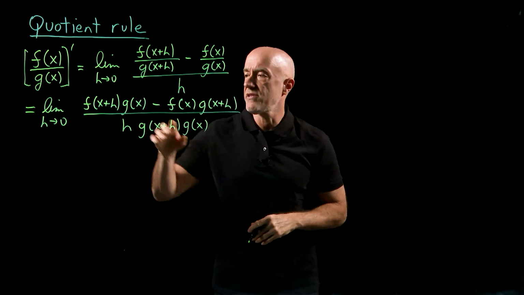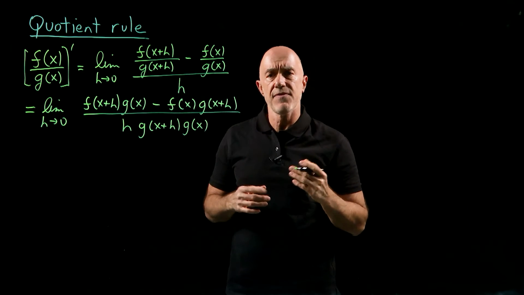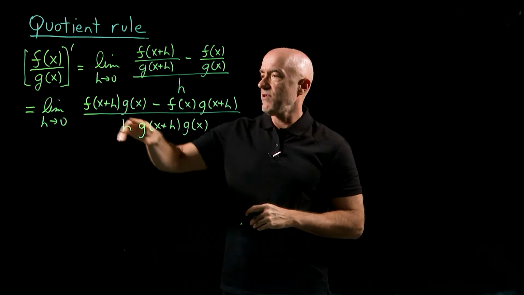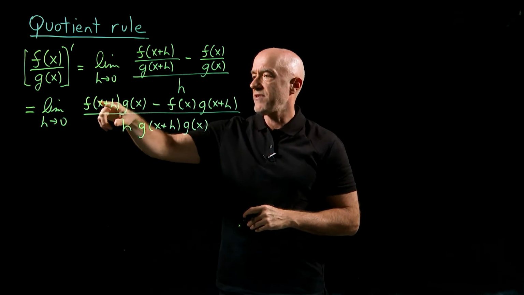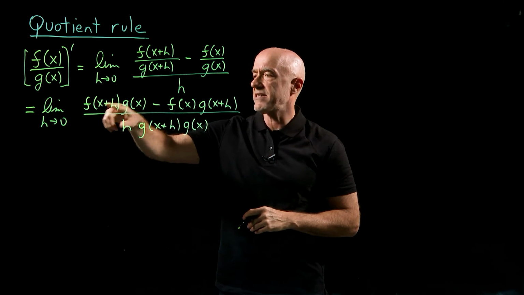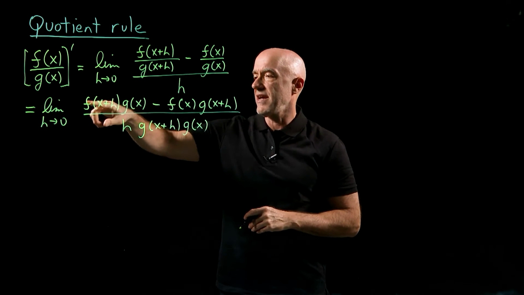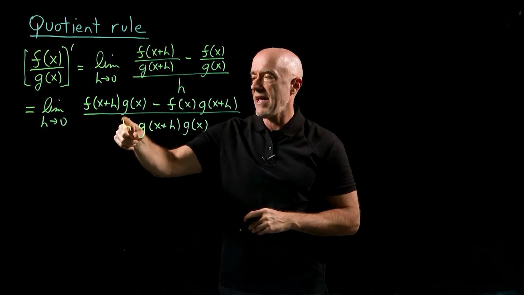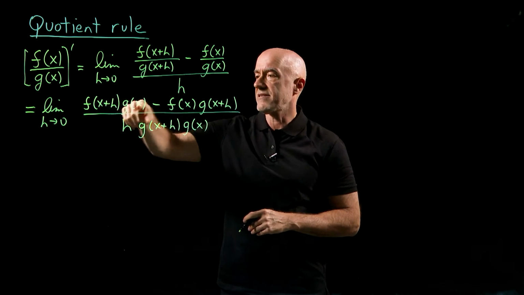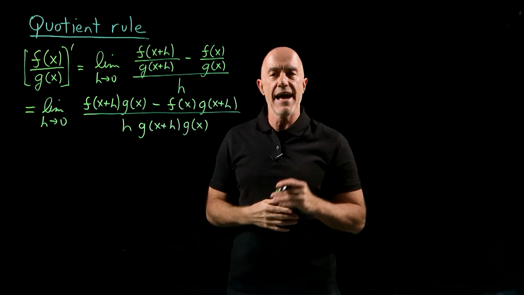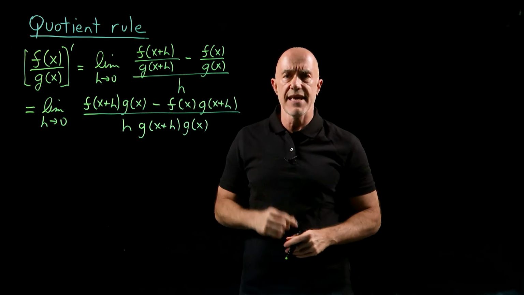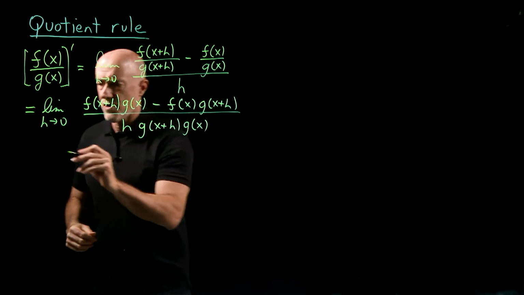Okay, again, we want to exhibit a derivative of f in the numerator and a derivative of g in the numerator. If we just look at the first term, we have f of x plus h times g of x, so we can subtract f of x times g of x, and then we'll see a difference in f divided by h will give us a derivative. So if we subtract f of x times g of x, then we'll have to also add f of x times g of x. And hopefully that will work out in the second term. So let's see how that works.